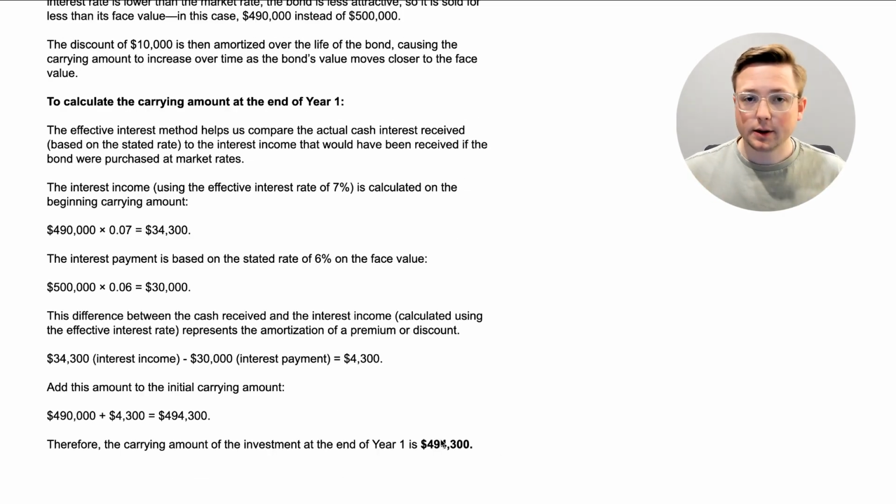So that might have been a little bit confusing. We still have some more questions to do, and we're also going to talk about the journal entry so you can imagine how this is all working together. But basically, just know that to figure out the amortization, and therefore be able to calculate the carrying amount, you multiply the carrying amount by the effective interest rate, which is the market rate, and multiply the face value, the par value, by the stated rate, and then compare the two and get the difference. That will inform you how much the amortization is, and that will be added or subtracted from the carrying amount to get you to the par value eventually.